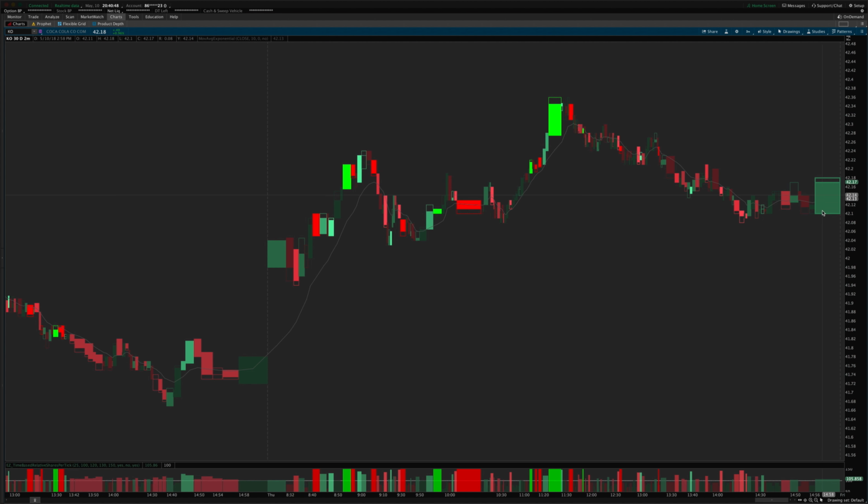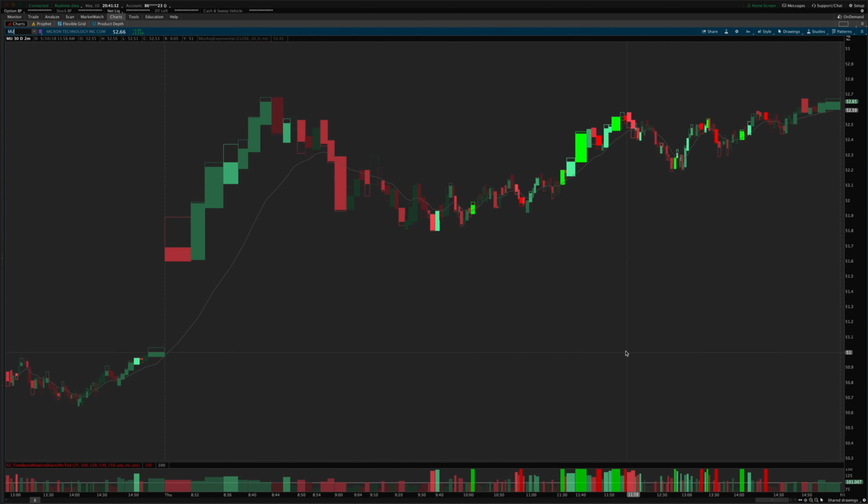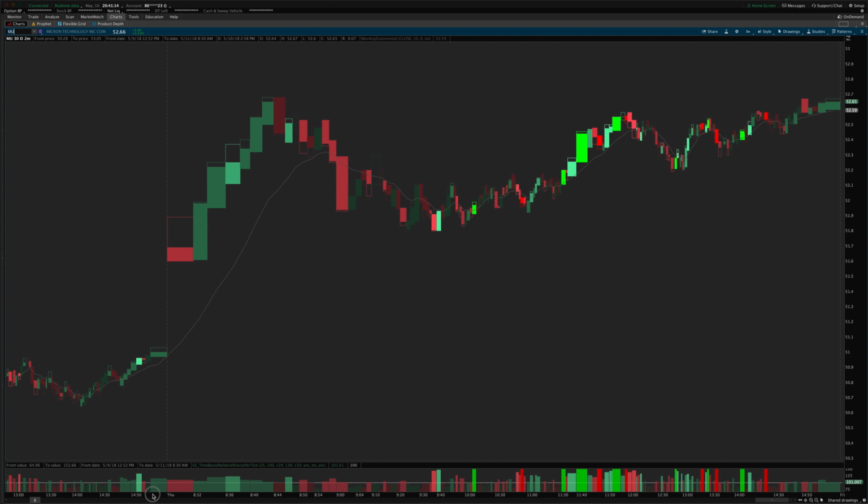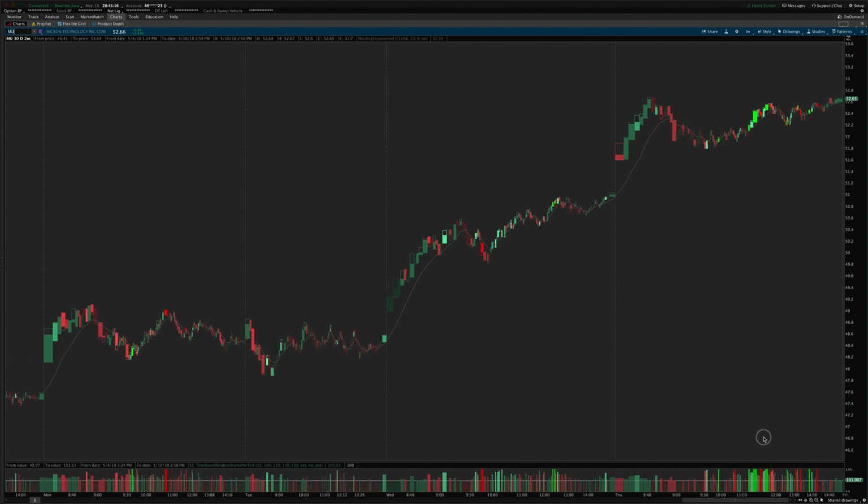So here we have a high volume candle, but it's actually not that far above average in terms of shares per trade. And the same thing with the open of the day. It is high volume, but not necessarily that high from a shares per trade perspective. So I'm going to switch over here to MU, which is one of my favorite stocks to trade with this method.